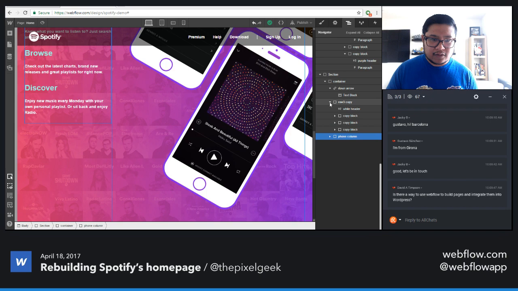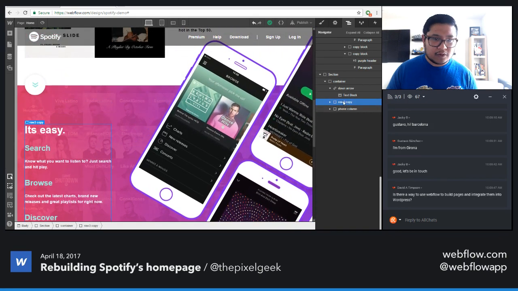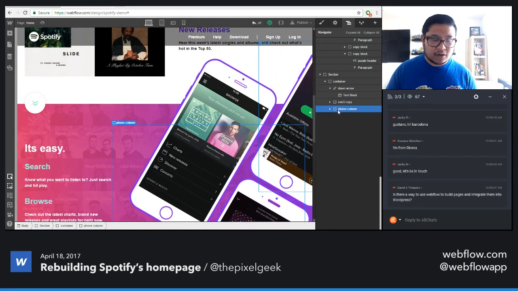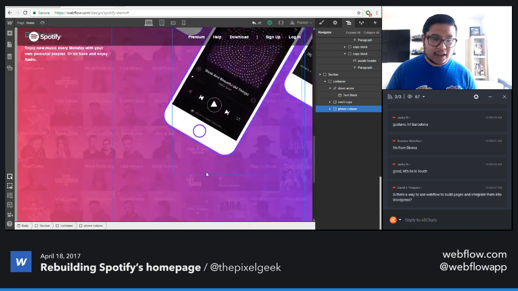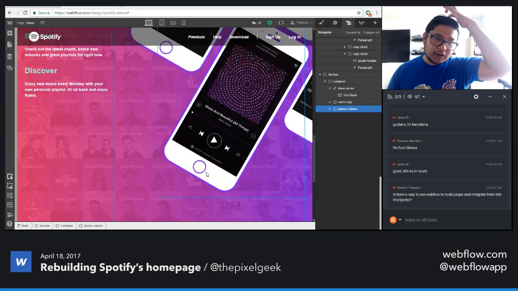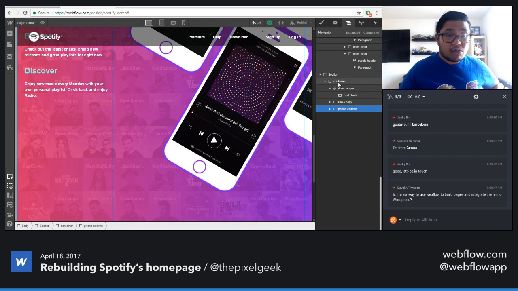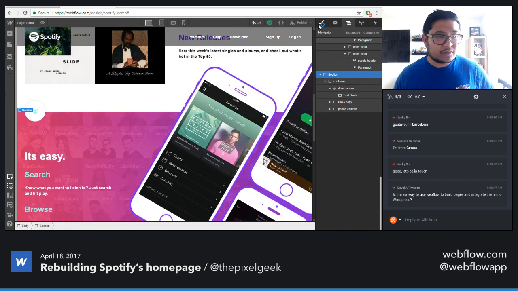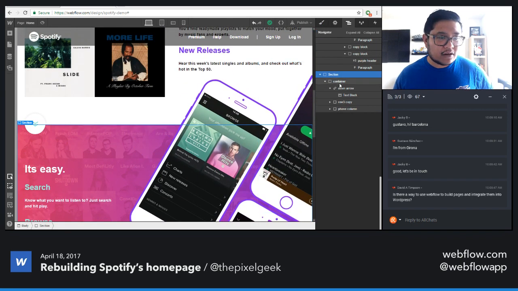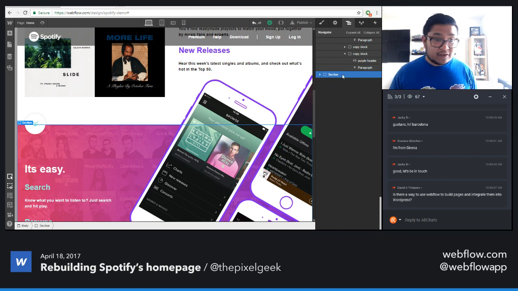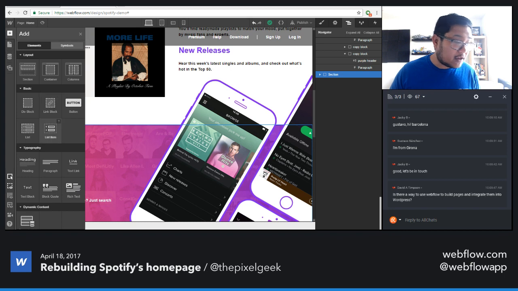Let's see here. This phone column. Nope. I can't do it. What I'm trying to think is overflow hidden. Do I set an overflow hidden for this? But then if I do that, I have to set a certain height. I can't do it there because this is coming out of it. All right, made my decision. I'm going to overlay it with the next section and hope for the best.